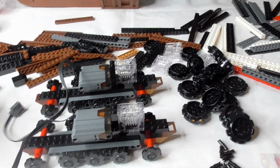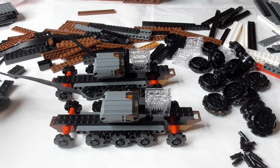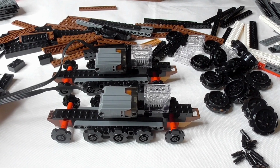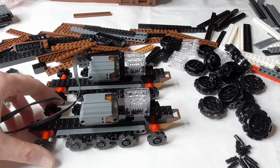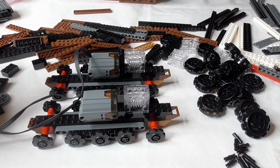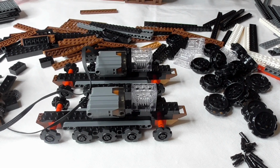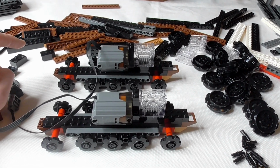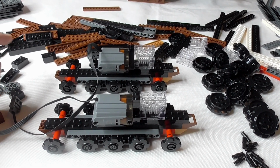So the beginning of building step 3 is 2 of the 4 big tracks, the engine inside. There are 6 XL motors, 4 for driving and 2 perhaps inside for other things, we will see. And man, I just carried 2 boxes with all the pieces. This thing is heavy. I don't know if the 4 XL motors are strong enough for that kind of weight? We will see. And we will check out how many cans of beer we can bring into the Sandcrawler, and if it drives anyway fully loaded with beer. We try.